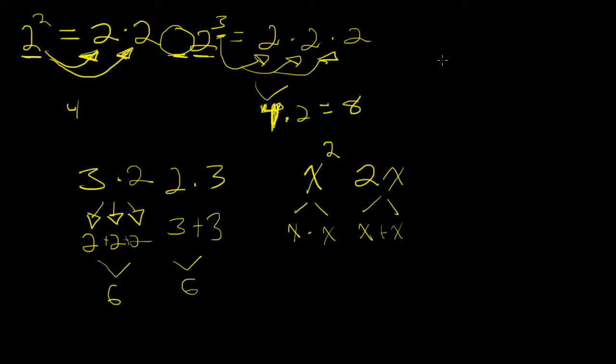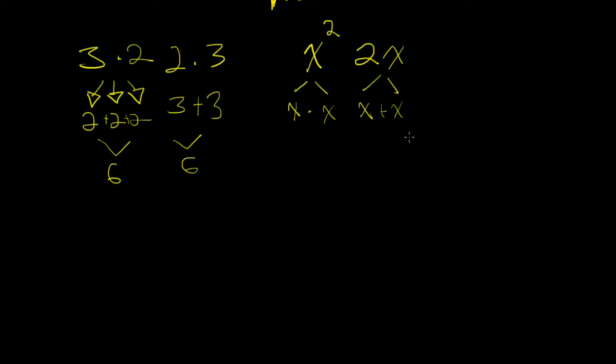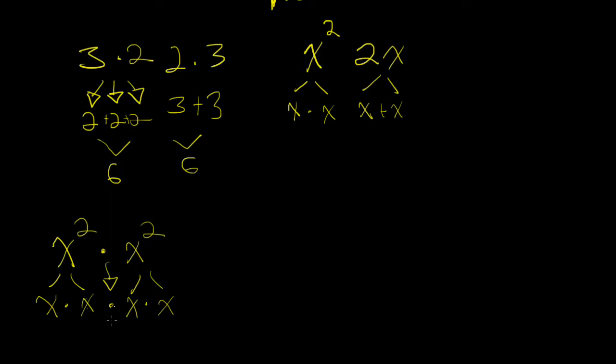And it can definitely get rough once you start doing things like multiplying out these variables against each other. So let's take a look real quick at what that can look like. Let's just say you had x to the second power times x to the second power. Well, let's break this down. If we had x to the second power from before, remember again, we have x times x. And again, we have it over here, x times x. What do we have in the middle? We have a multiplication. It's like saying x times x times x times x. Well, if we have 4 x's multiplying by each other, what is that really giving us?